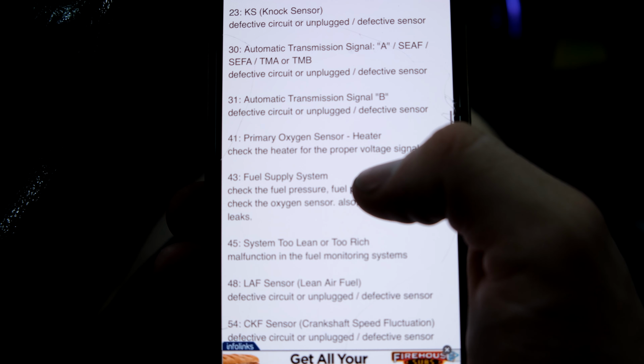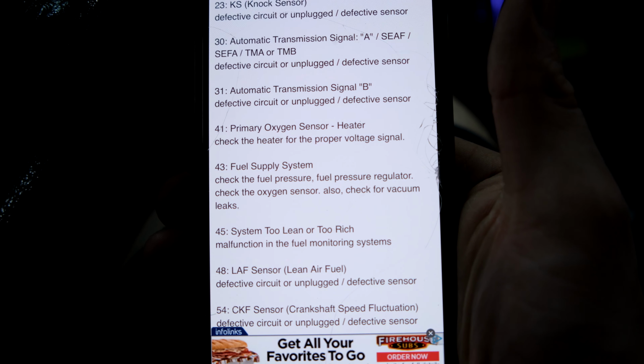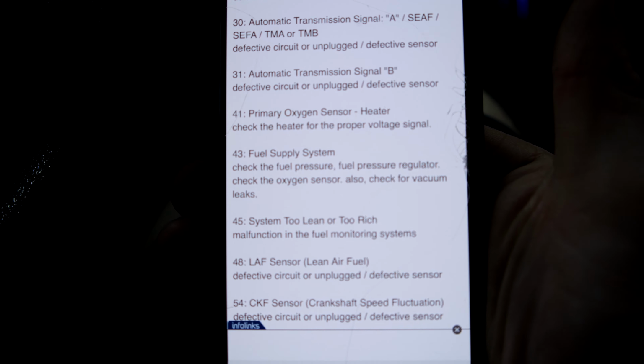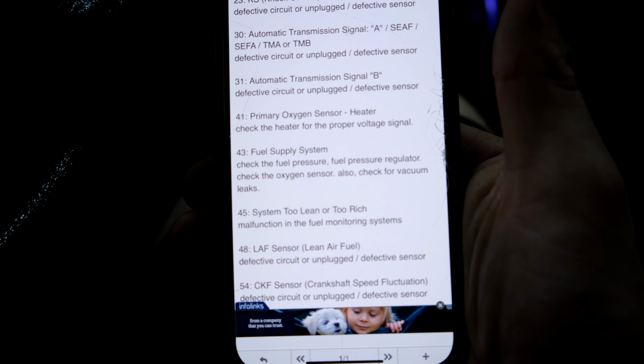And then 43, fuel supply system. Check fuel line pressure, fuel pressure regulator. Check the oxygen sensor. Also check for vacuum leaks.